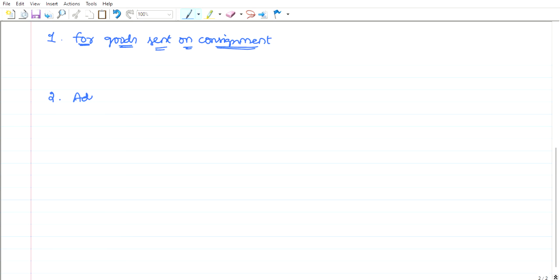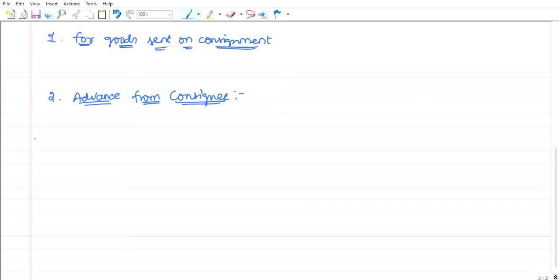Advance from consignee. The consignee will pay this to the consignor, because if the consignee may be a new person to the consignor, then in order to gain the consignor's trust, he should give some advance, so that if any sales happen, then from those sales the consignor can deduct the advance given. So that is what we can say as advance.